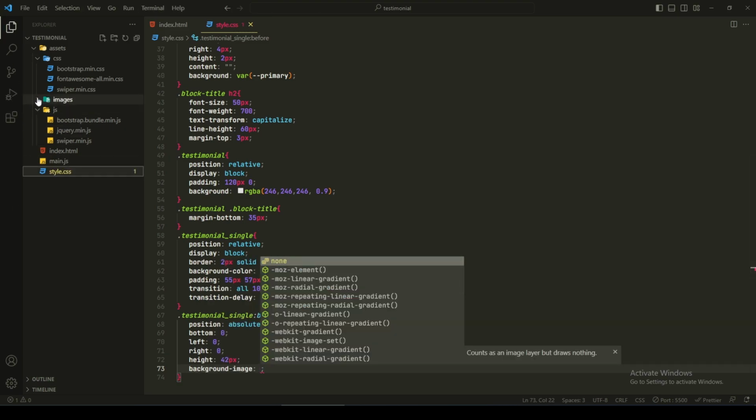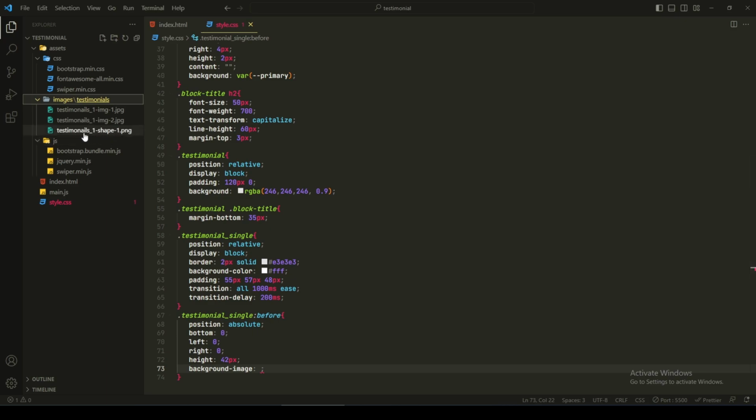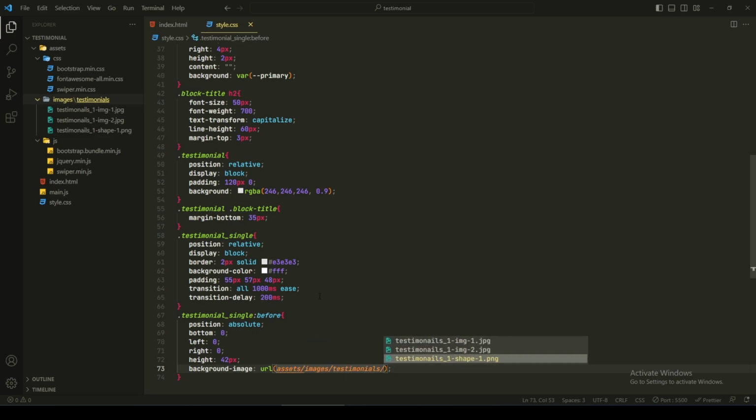So I have image which is shape, testimonial shape 1, to make it look better. So here we'll be writing assets, images, testimonial, and shape.